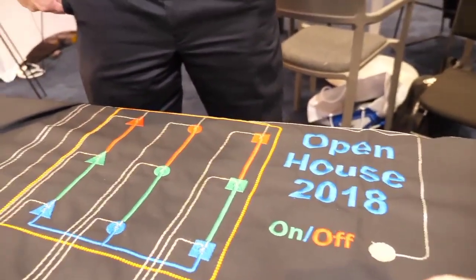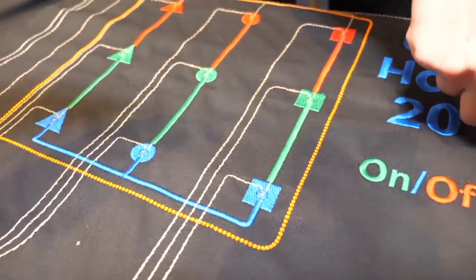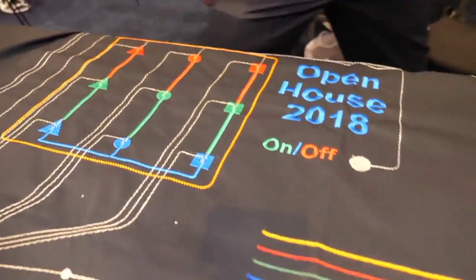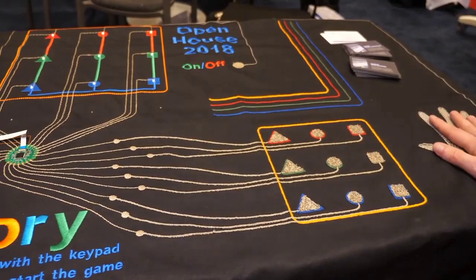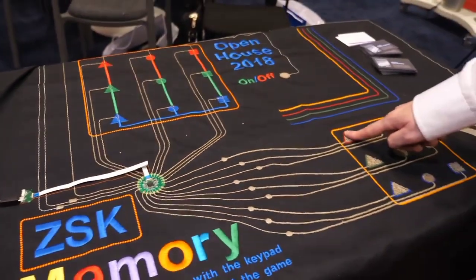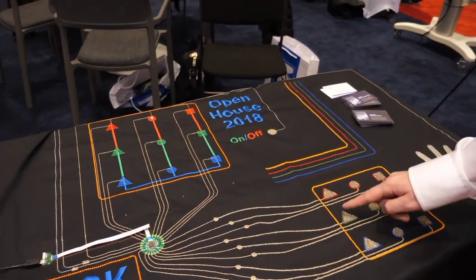So what does it do, on off? So on and off here, and we're able to set a capacitive touch to test and reset this little game. And then on this game, it says you tap over here on the hands, and that's going to start this game, and it says press the top left red triangle, and once you do that, it gives you one further in the design that you have to follow through to get to the end of the design.